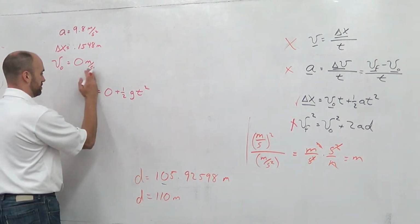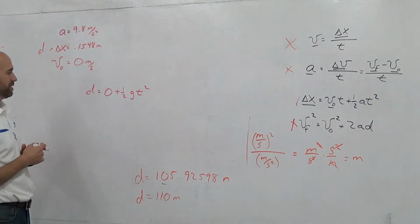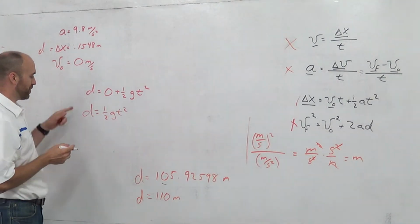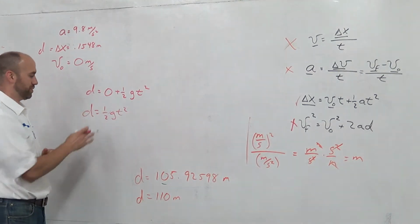And you know what? Let's just call this d for distance traveled. That's your 0.1548. So distance equals 1/2 gt squared. And travel down, so this is negative. But your gravity is negative also, so they both go away. Okay. Can we solve it?